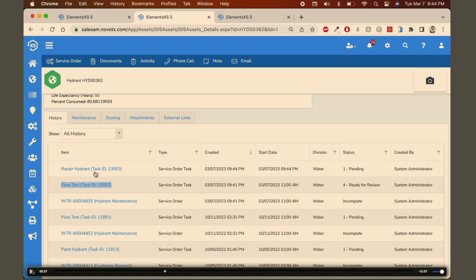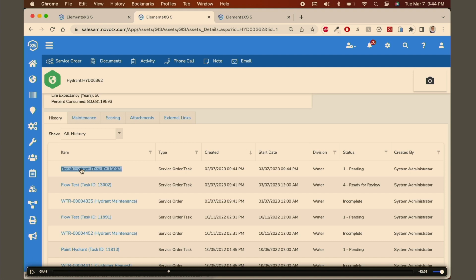Okay, and you notice when I was doing that work, I marked it as this hydrant needed repair. Okay, so in the workflow that has been set up, when this button is checked, it needs to trigger this event in the software. Okay, and this has been identified that when you check this box of needing repair, it automatically schedules a repair for the hydrant. Now, that could go to some supervisor who schedules that out, or it can automatically go to the crew. Depends on the size of your organization.